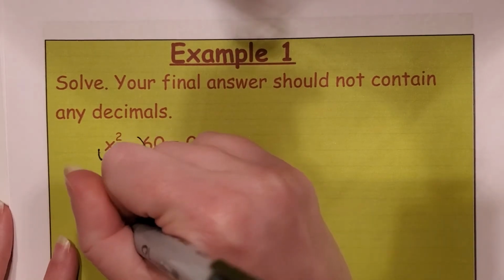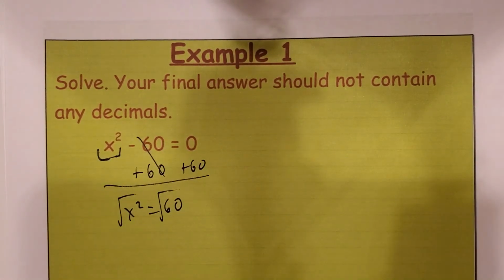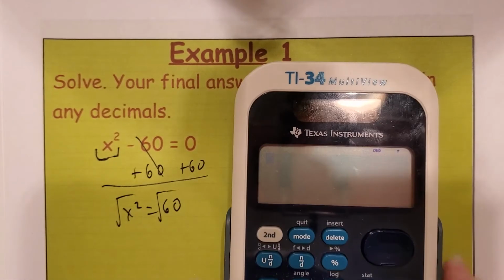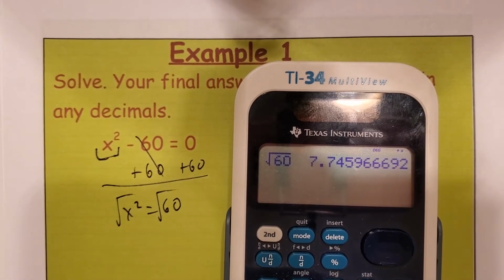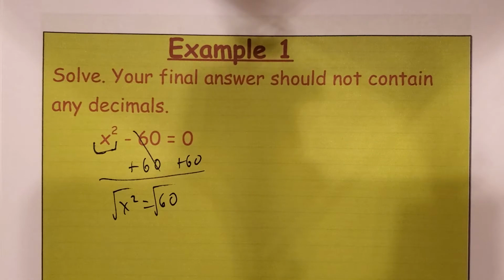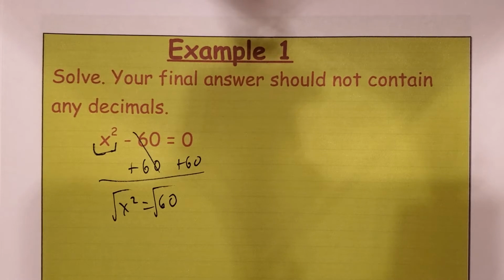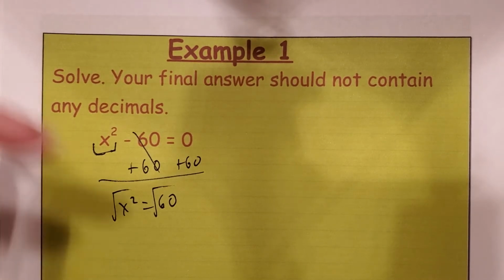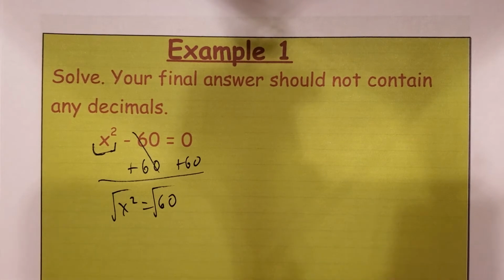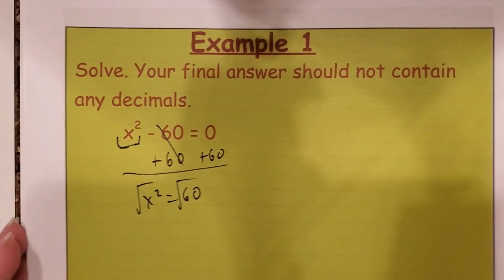And now that we have this, we are able to take the square root of both sides. The problem becomes, when you actually take the square root of 60, if you weren't 100% sure what that was, it gets you this horrible decimal. 60 is not anywhere on this list of perfect squares. So if we're not allowed to use decimals, how do we write this? We could absolutely just say the square root of 60, or we could simplify that radical, because the square root of 60 might not be the simplest form of the square root of 60. So we can try simplifying that radical.